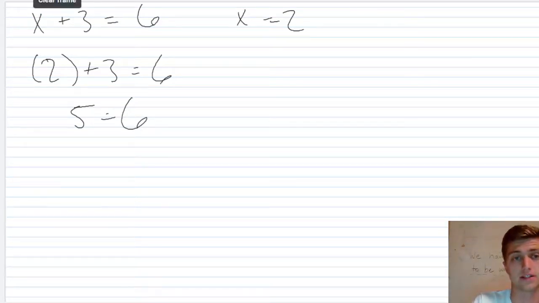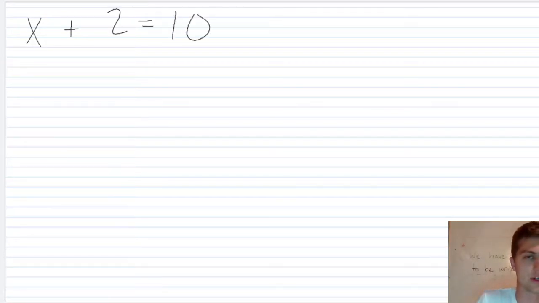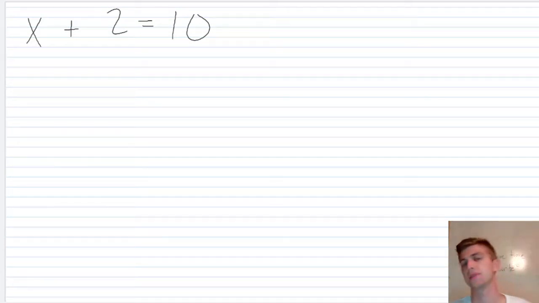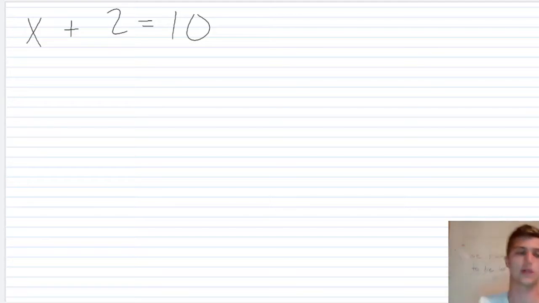Now let's look at the flip side, and this is just standard algebra that I've done with y'all before. This is page 47, example 2.1b. x plus 2 equals 10. The question is solve for x. Solve for x just means get x by itself. So right now, what's happening to x? It's being added by 2. What's the inverse of addition by 2? Subtraction by 2. So let's subtract by 2.